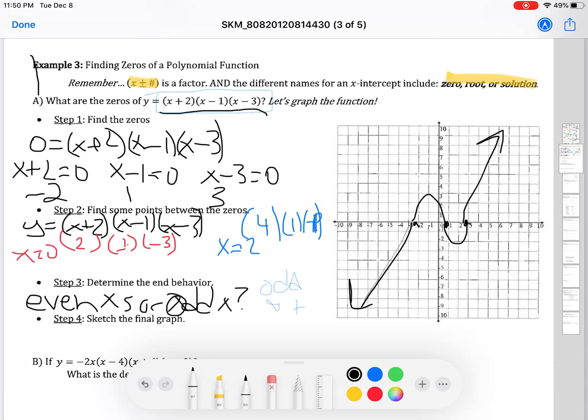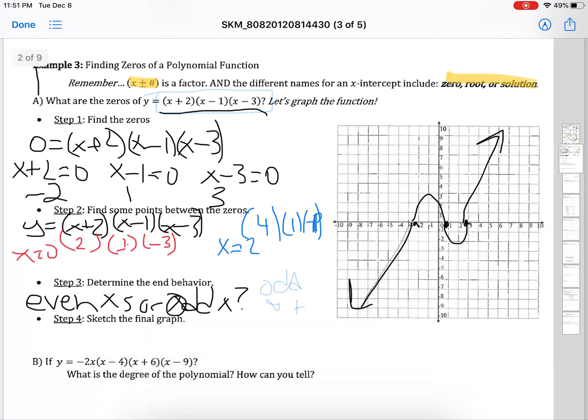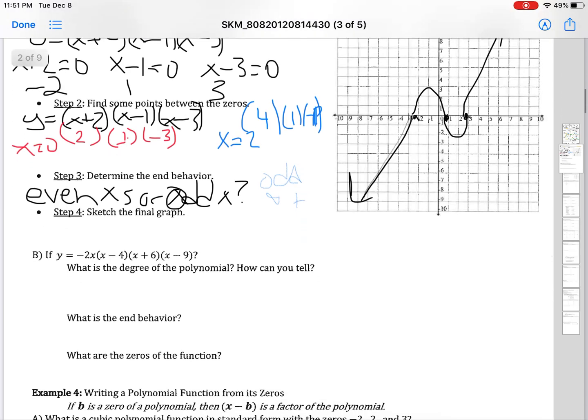Again, it doesn't have to be completely accurate. Notice that for my red here on step 2, I got 0, 6, and I don't even graph it up to 0, 6, right? I'm just trying to show, does it go above or below? And the same thing with the blue, right? 2, I got a -4. Again, it doesn't necessarily even go to -4.